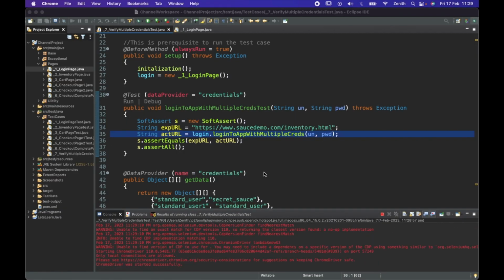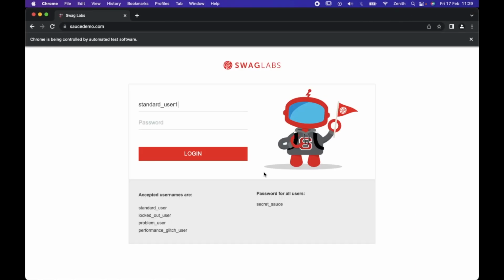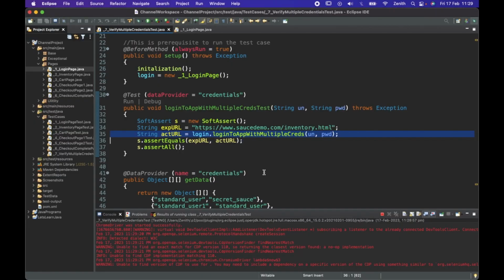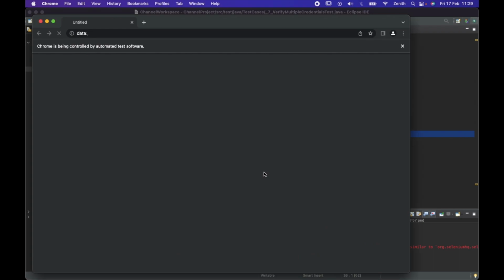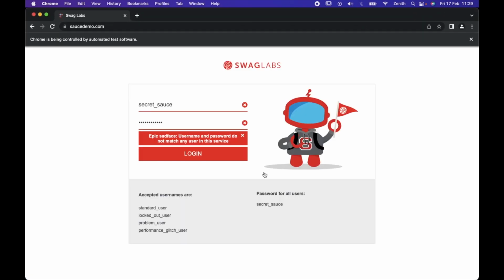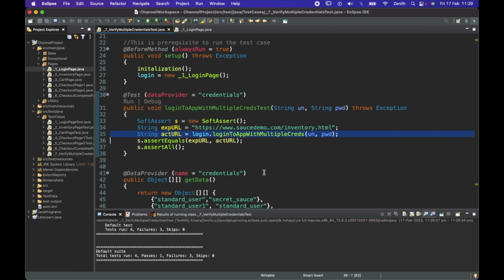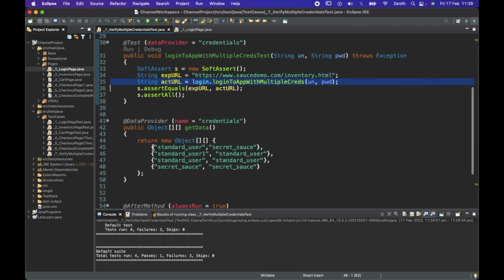Okay, first time it ran, second time. Okay, we are getting the error too. Good, good, good. Third time and fourth time is good. Okay, so now total test run 4, pass 1, fail 3. Here we can see that we got a failure for 3 test cases because only a single set of data is correct.